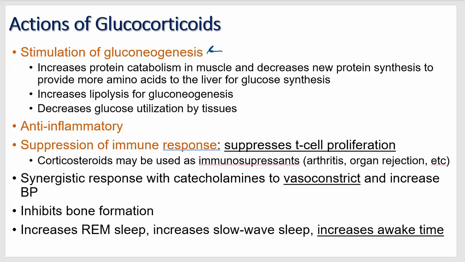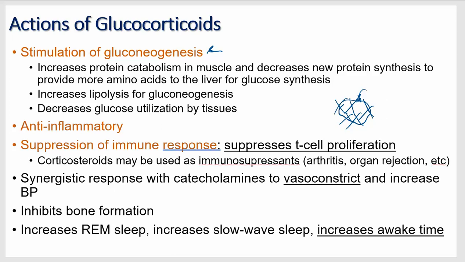Well, we use that as an immunosuppressant for things like arthritis, organ rejection. Now, T cells tend to bind to receptors on cells. Okay, so T cells, as opposed to B cells, which make antibodies. T cells actually are good at figuring out if there's a virus hiding in a cell and then killing it. So if you have a lot of T cells around, then those T cells are possibly, if you have a transplant, going to recognize these cells and say, you're going to go.